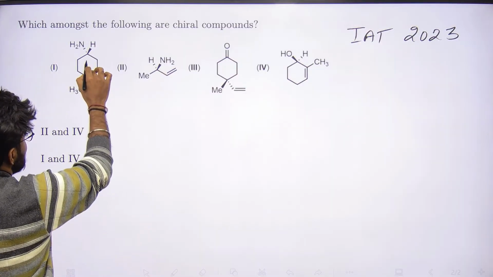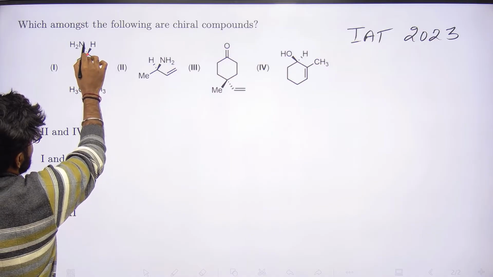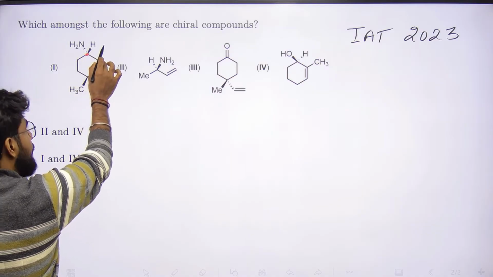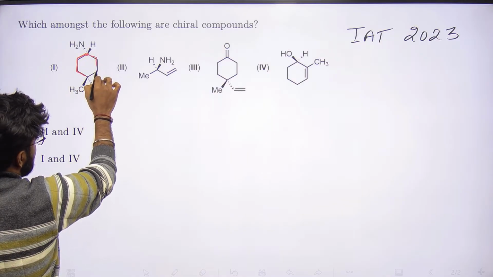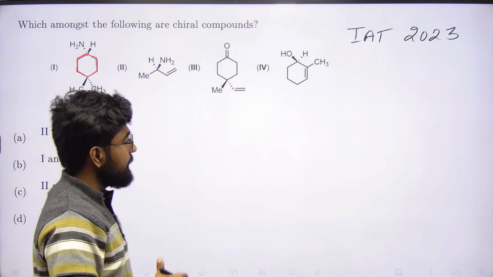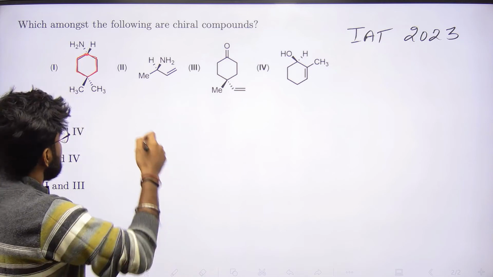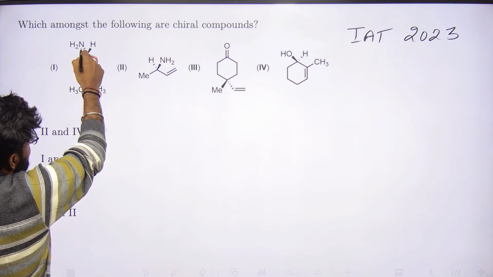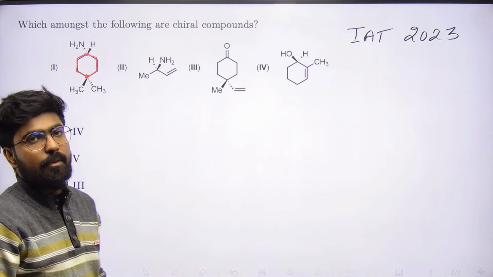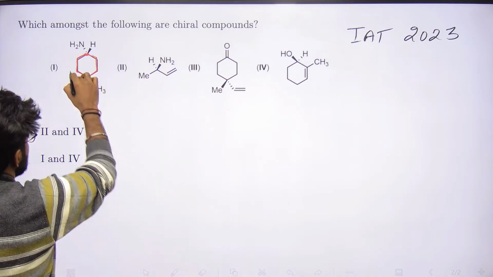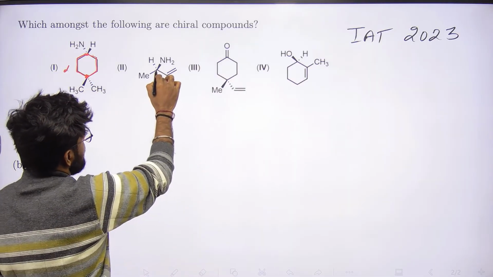Now look at this one. If we clearly look at this, one amine group and one hydrogen are clearly different, but are these two, the left part of the ring and the right part of the ring, different or the same? Basically these are the same, because you cannot differentiate these two on the basis of the CIP rule. When you apply the CIP rule on these two, you will end up at the same carbon from both sides at the same time. So these are indistinguishable, and basically this is an achiral compound, not chiral.